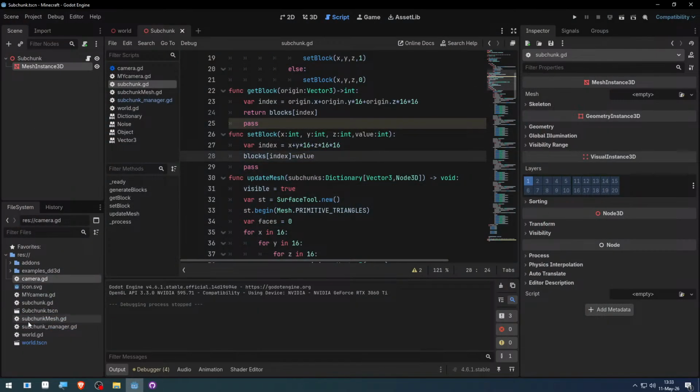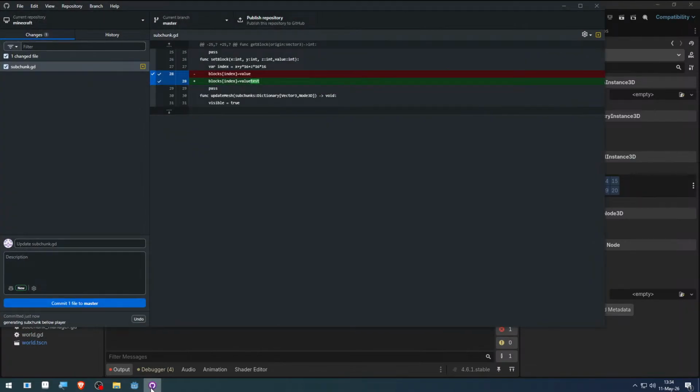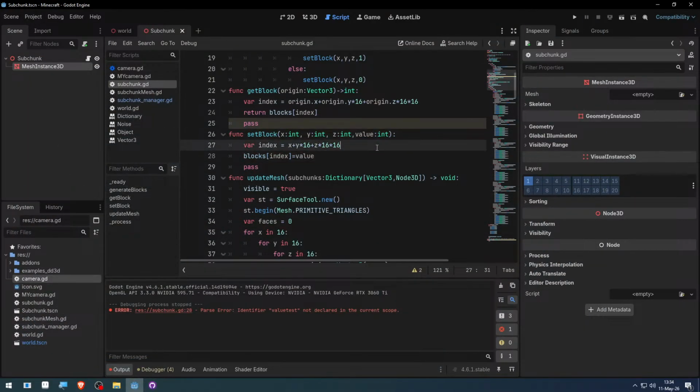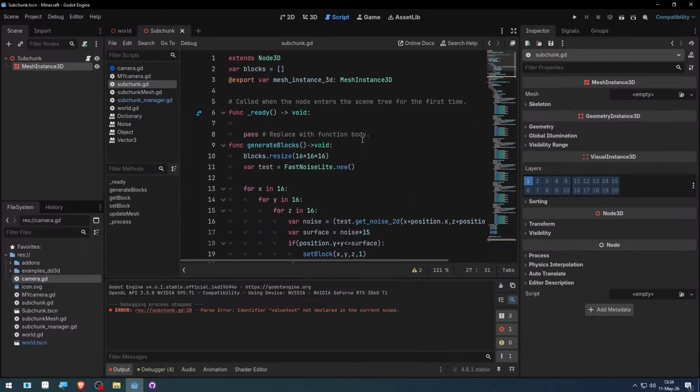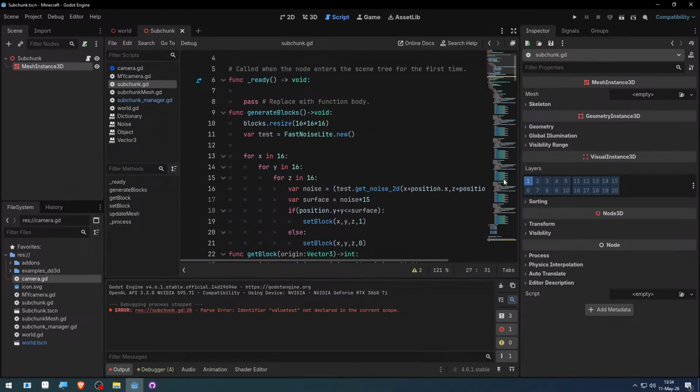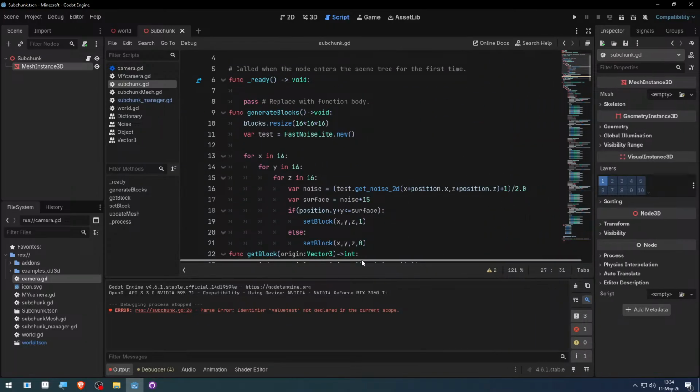And now let's increase the render distance.